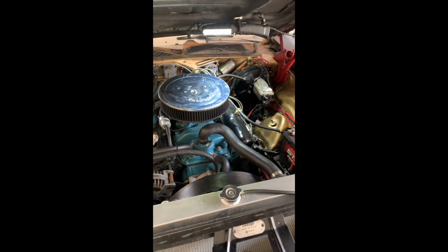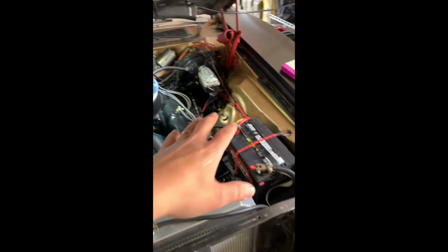And yeah. So once we get it to temperature, we're going to do the timing.